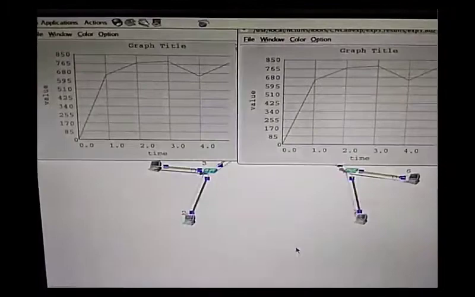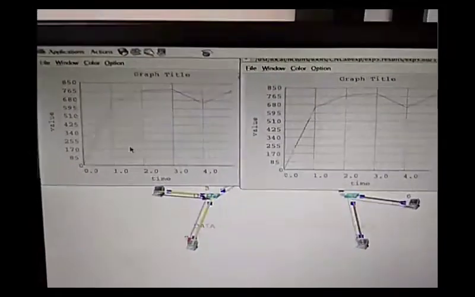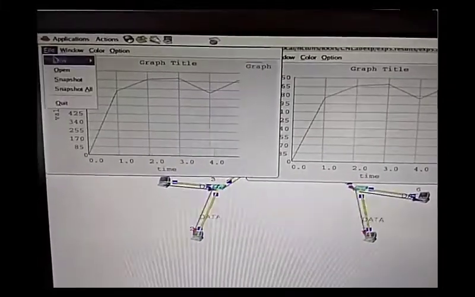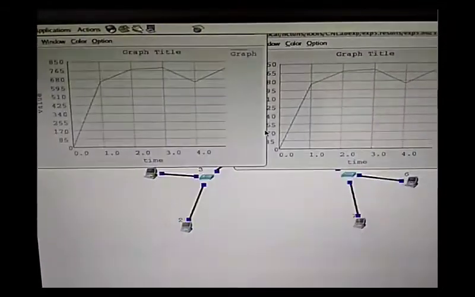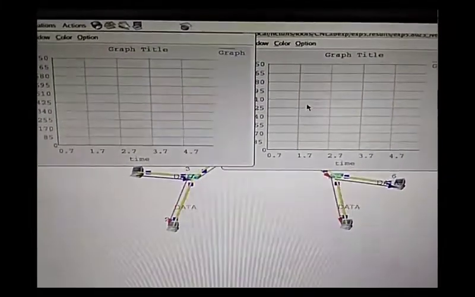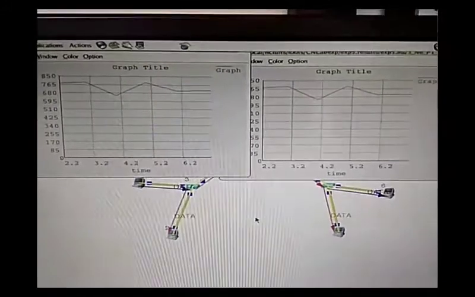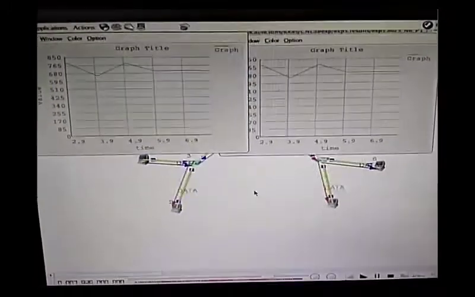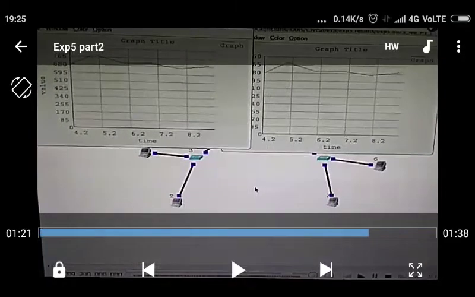Yes, see it here. Okay, in this way we have executed both the traffic types here.